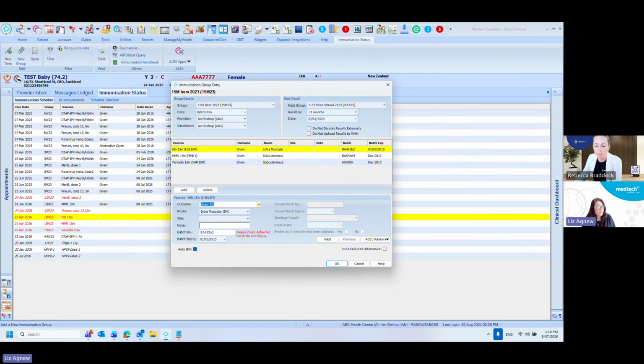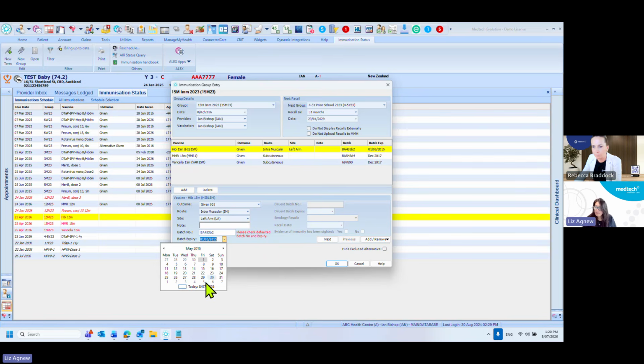Here's another one. When completing an immunisation group, if after entering the details given on the first vaccine, will it prompt you to complete the rest if you press OK in error? So, for example, I've got this 15-month open and I put in the details for the first line.